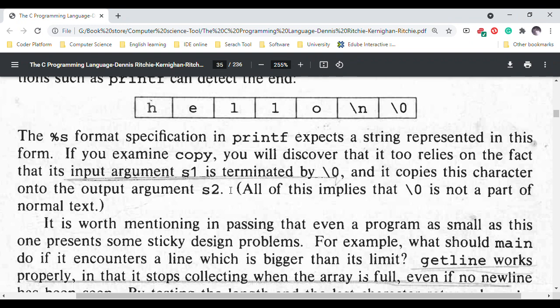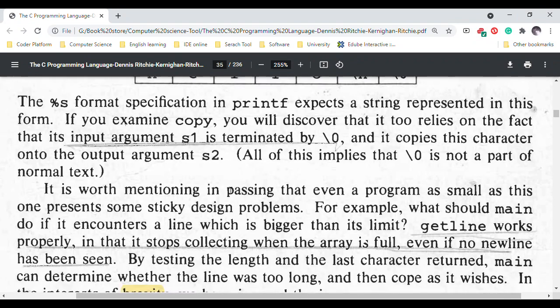If you examine copy, you will discover that it too relies on the fact that its input argument S1 is terminated by \0, and it copies this character onto the output argument S2. All of this implies that \0 is not a part of normal text.